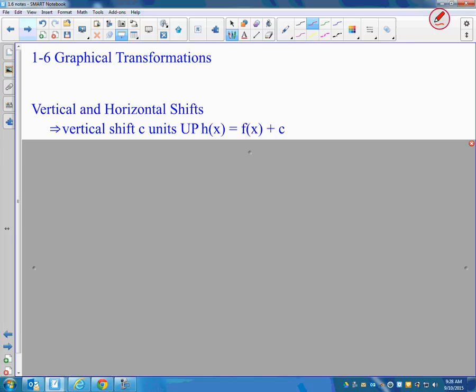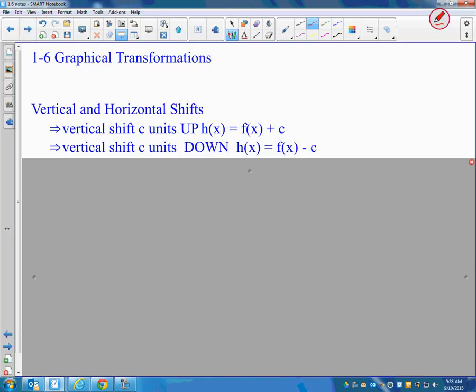So remember that if your number is added, I'm actually going to just show you both. You could just put plus or minus one. But if a number is added or subtracted outside of a function, that just takes that function and moves it up or down vertically. It doesn't change the shape of it. And so I'm just going to give you some examples of different functions. So if I wrote f of x equals x squared plus 7, right? That's a vertical shift up 7.